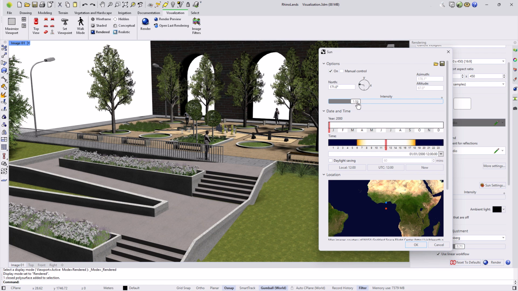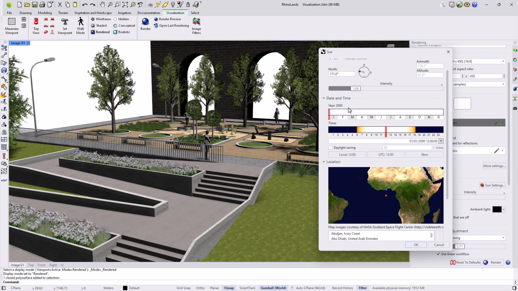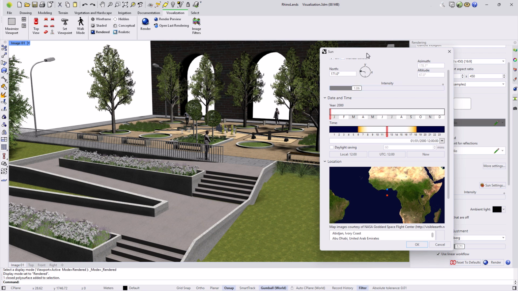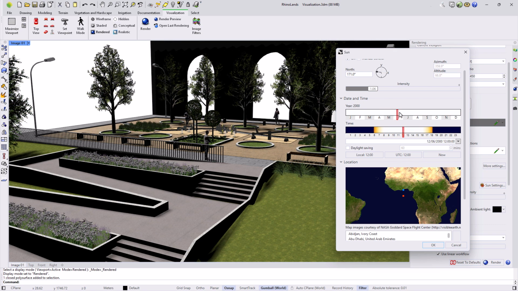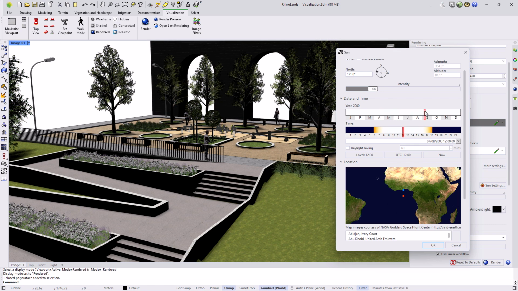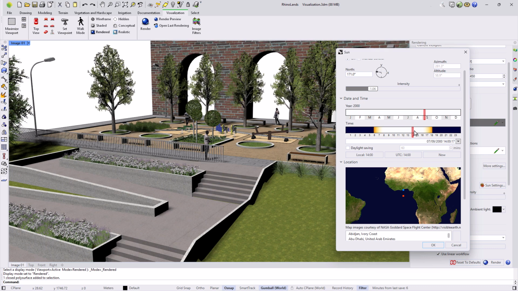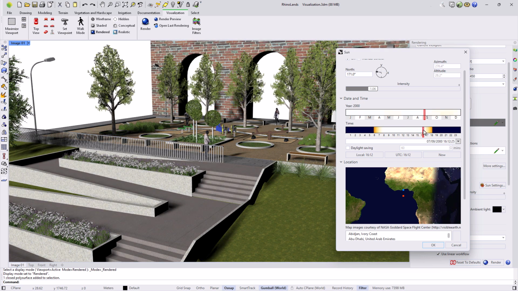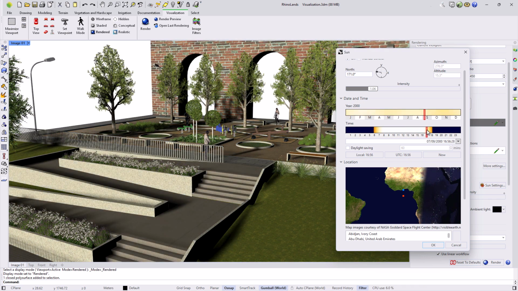We can control the position of this sun in two ways. The first is automatically. In this mode, the sun will adopt a position and height based on the date and time, simulating the real lighting for this time of day and season of the year. The first slider adjusts the month of the year and the second defines the time of day. As we approach dusk, the lighting takes on a warmer and darker tone.